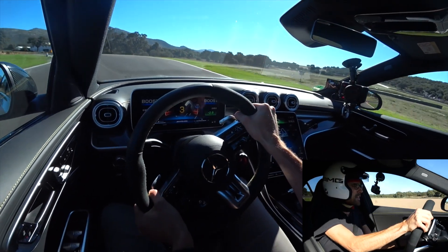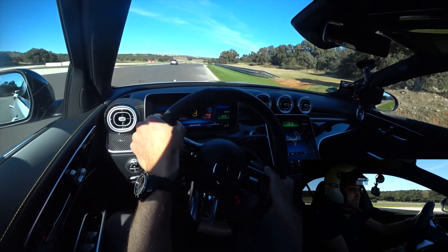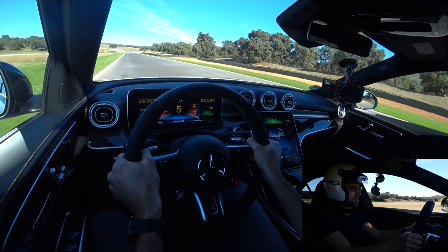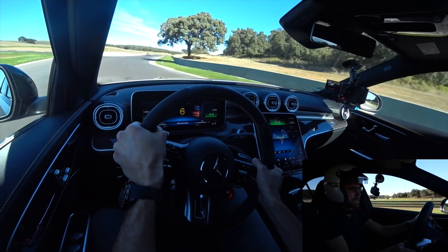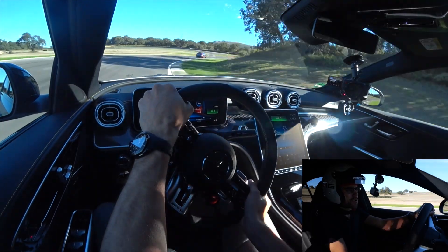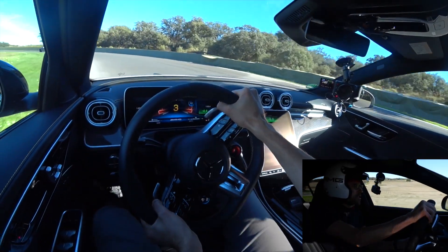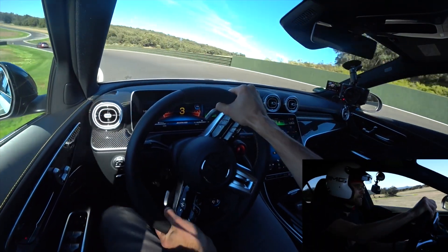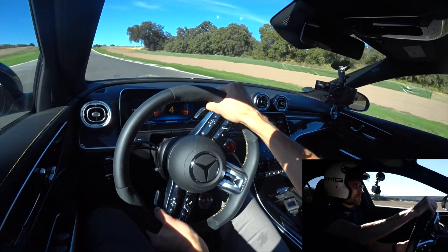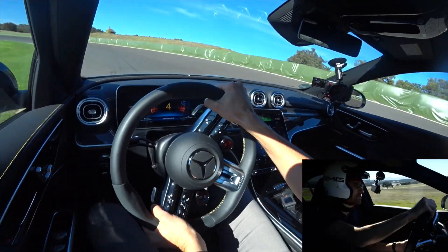When doing kickdown with the boost at around 200 km/h or 125 mph, there's a massive boost spike. When you pin the throttle down that very last bit, it makes a massive difference in acceleration — you feel there's still something left from the electric boost. The power output is just enormous. The Formula One-inspired technology with the electric boost really works. But the extra weight is something you just cannot get over with.